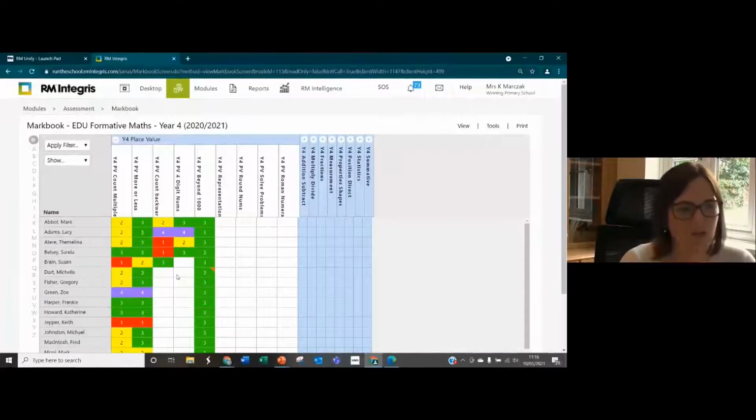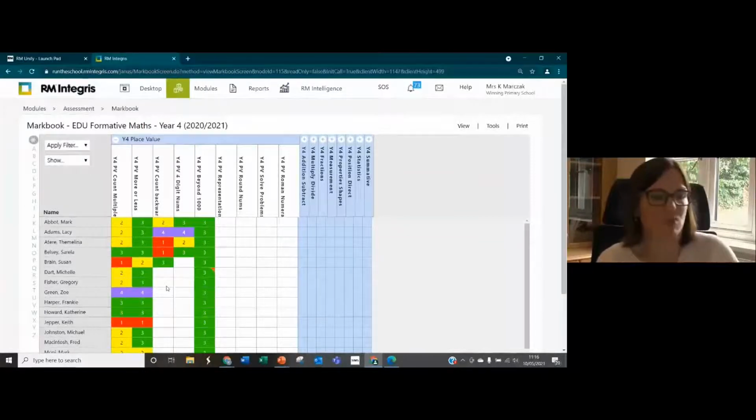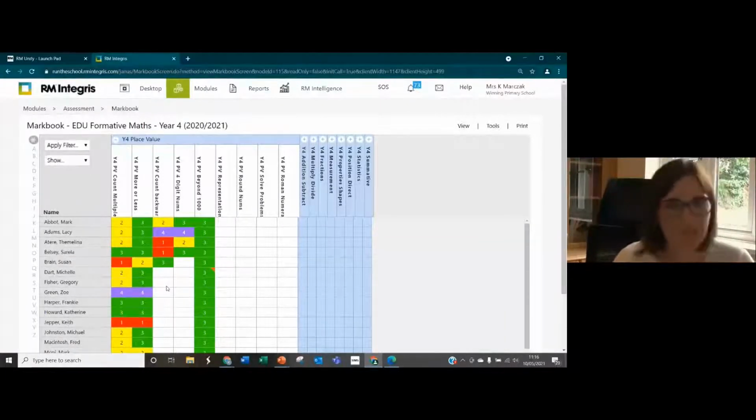Because actually they're the ones that you need to really be focusing in on. If everybody else is on track, then they're on track. So do you need your teachers to be actually putting that into the computer? These are questions that can only be answered by individual schools, not by me. I don't have the answer, unfortunately.